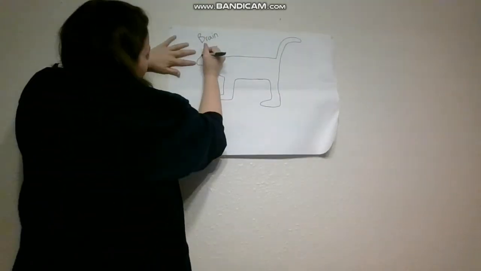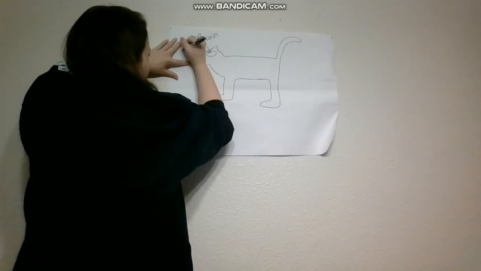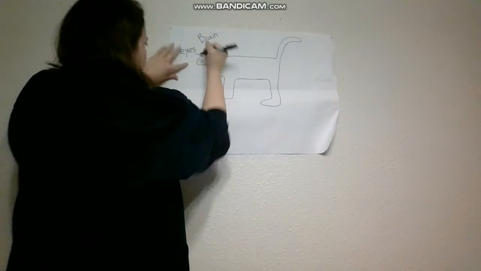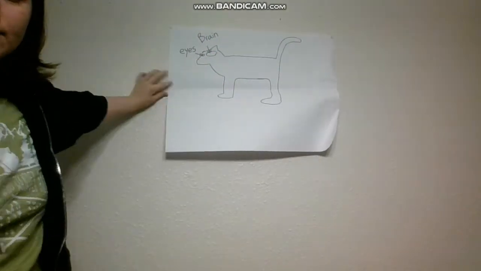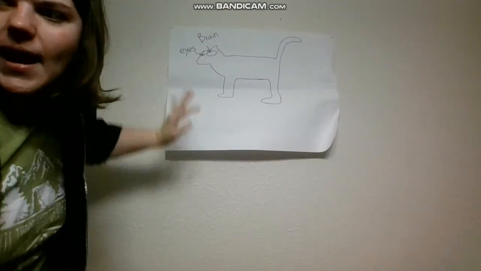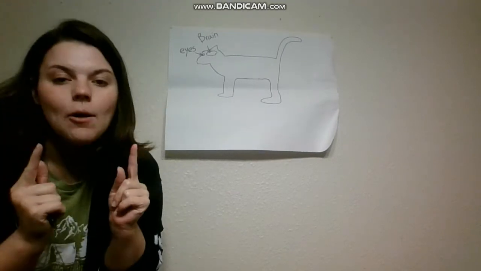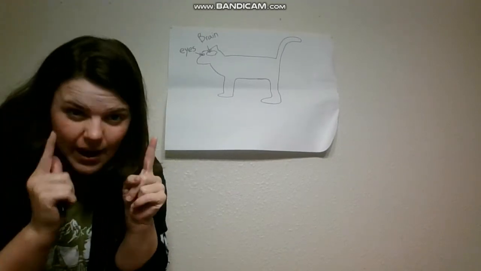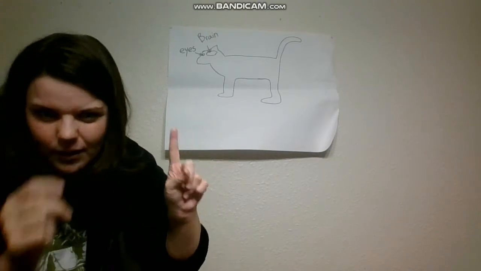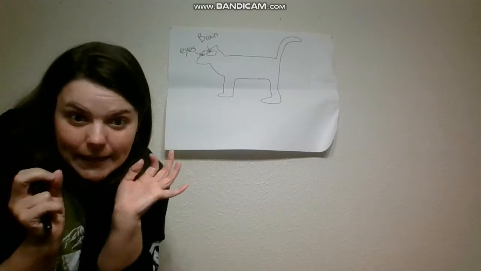Okay. And then right here are cat eyes. All right, so this is another one of their characteristics. So cat eyes, we have eyes too, but their eyes are kind of different. They have special lenses over their eyes that help them see in the dark. That's why if you ever put a light on a cat in the dark, their eyes will kind of flash and they look kind of creepy.